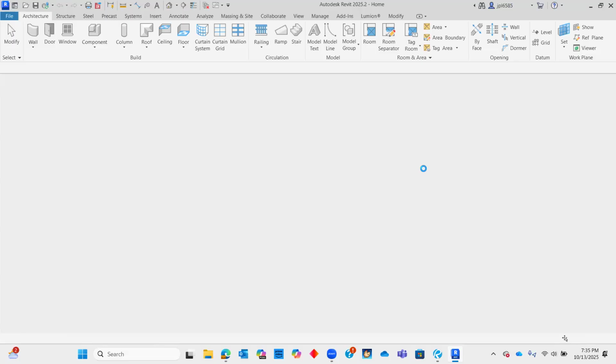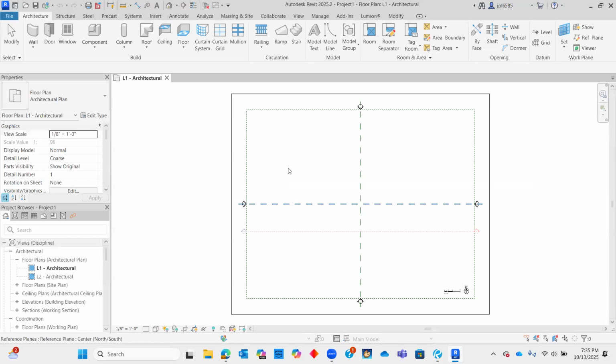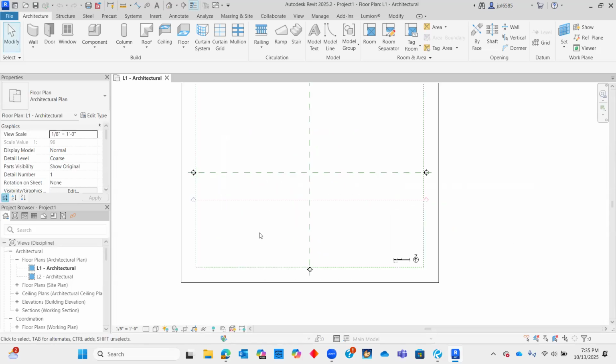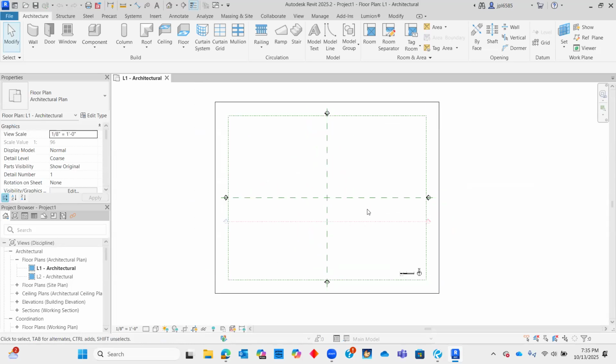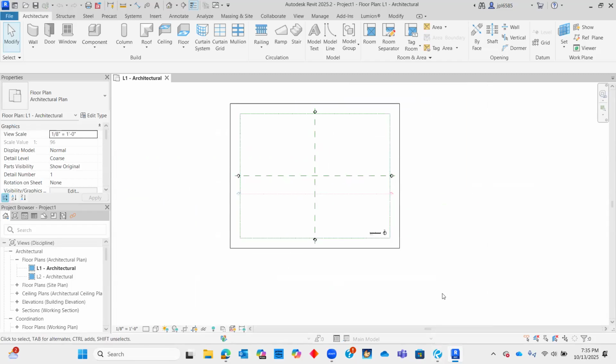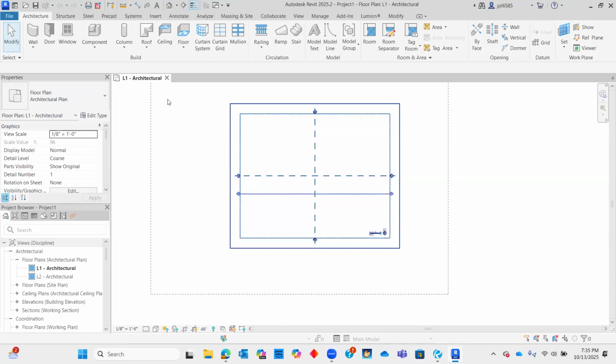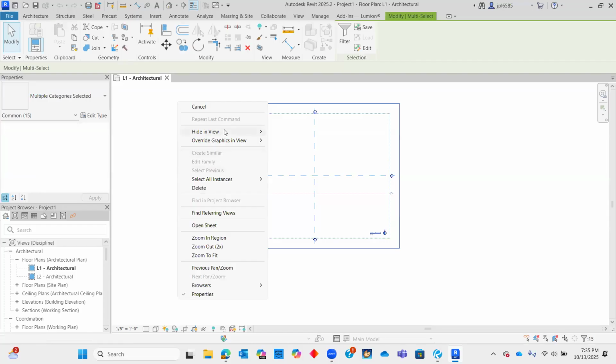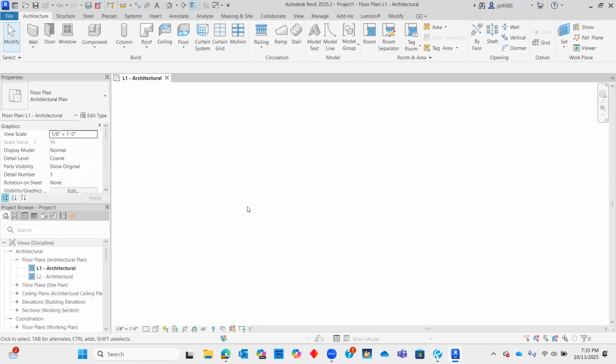Once this loads, we're going to have our project file all up. I am doing this in Revit 2025 because a lot of you have 2025. For those that have 2026, most of the stuff is exactly the same, so don't get too worried about it. All of these lines, you can keep them on here if you like. Sometimes I like to highlight all of them and click Hide in View, then Elements, so that they're just gone. It's up to you, a personal preference.